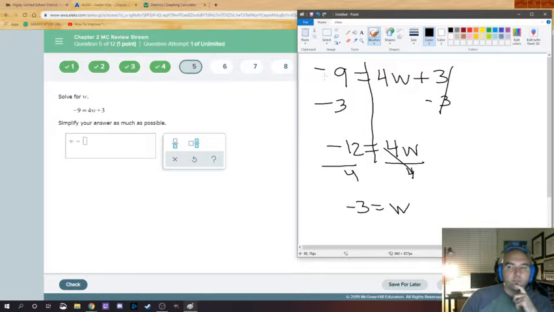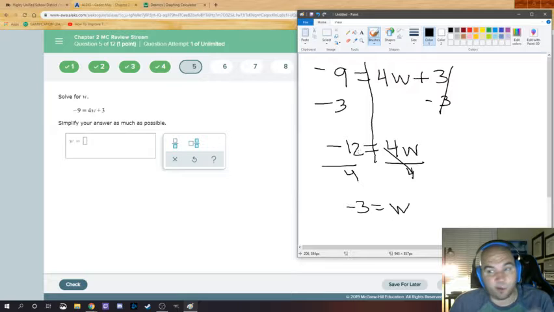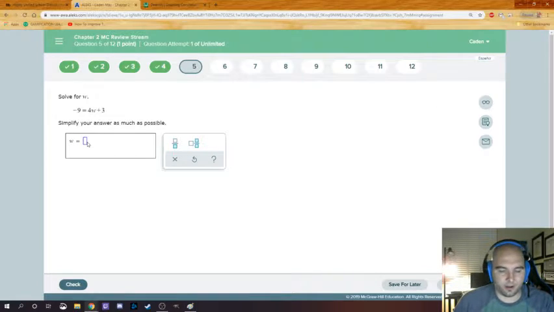Negative 9 and negative 3 is negative 12. I've seen a lot of people that would put negative 6. I've seen people that would put positive 6. If I just say that's not right, I see them guess everything before the right thing, which is just wacky to me. So please, if you're not sure, use a little calculator.